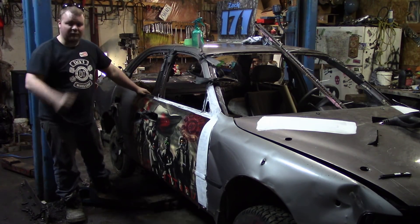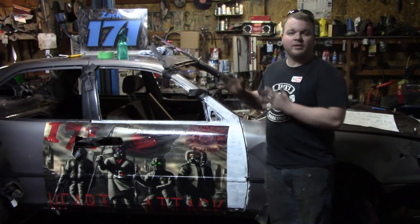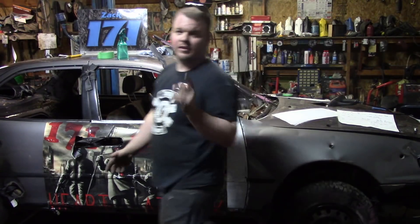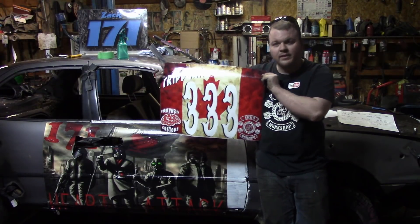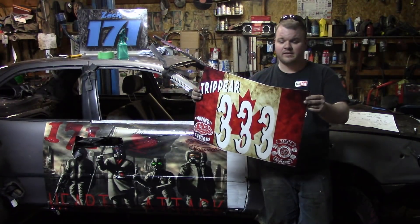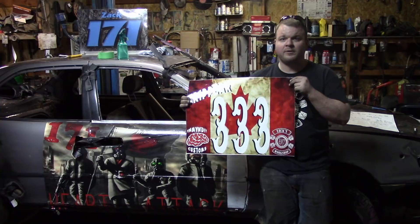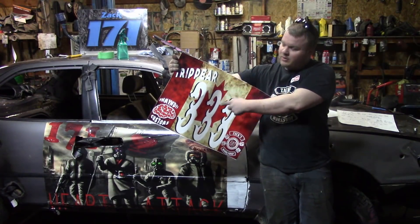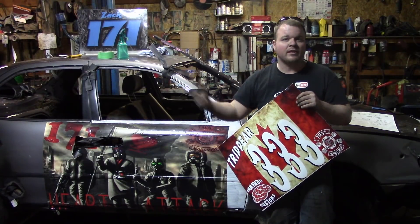Let's get towards that free giveaway we were talking about. For the giveaway, we're going to make you guys a roof sign — much like this one. We actually have some ones he's made up already. These roof signs are actually quite large and I think they look fantastic. We're going to get these mounted up onto a piece of steel for you and get it shipped out to you free of charge — we'll cover shipping and everything. All you have to do to be entered is get a free roof sign with your name, your number, and some kind of background that you guys want. Maybe talk about some cool design thing you want to do with them.